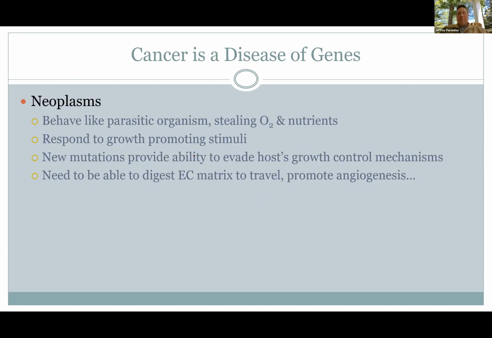So these neoplasms, these tumors, they do behave like a parasite. They grow, they steal your nutrients, they steal your oxygen, but they're not a foreign material. They still are your cells, so they still respond to hormones in your body. And as long as they grow and they don't start digesting through their boundaries and invading adjacent tissues, it's still benign. But once they start getting these characteristics that allow them to be successful, then they can spread and they can start growing in your bones, your brain, and everywhere.